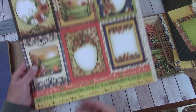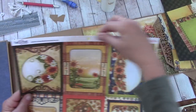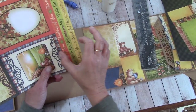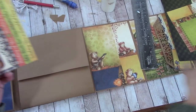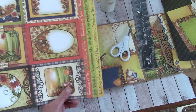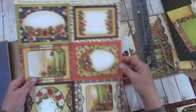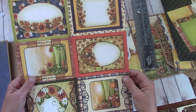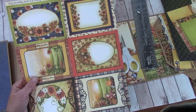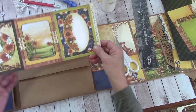In your paper pack you will find this print; on the back it looks like that. Take off that trim piece. The first thing we're going to do is take off these trim pieces — just make one cut straight on down. I'll show you mine. We're not going to divide them up; put that in your reserves. Stick this on your paper cutter again and cut to divide up these panels.